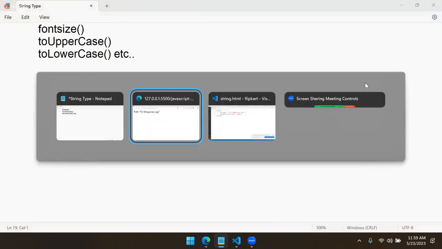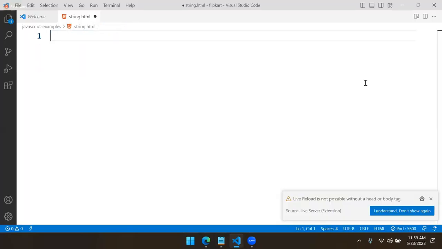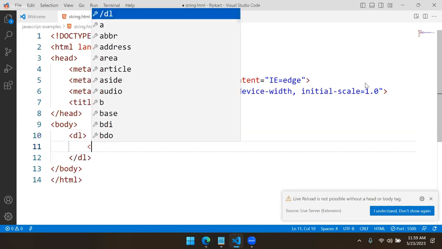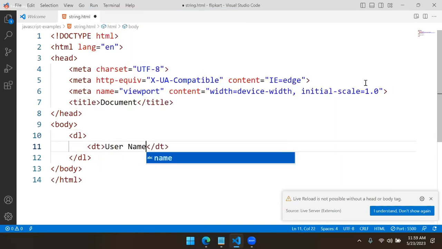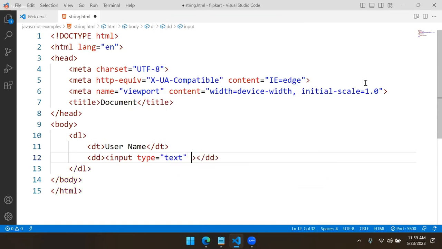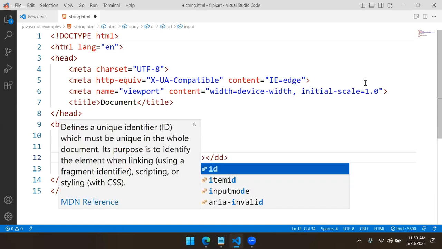Suppose we are adding a simple page. Now I am adding your name, data list, some data term, some username, and data definition. Input type is equal to text. Now here we will put a message ID as username.